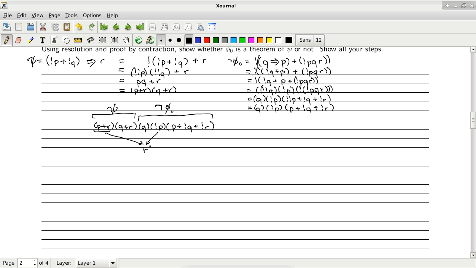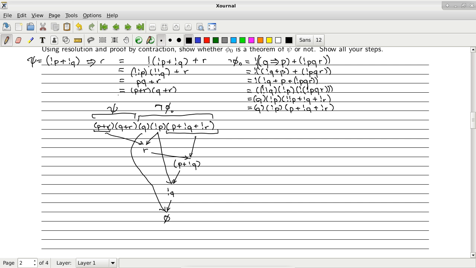Are we good? So with this R, we can combine that with this term here. So we get P or not Q. Is that okay? So P or not Q, with this P, we can get rid of that P too. So now we just have not Q left. So I'm just looking for Q, which is from here. We got contradiction.